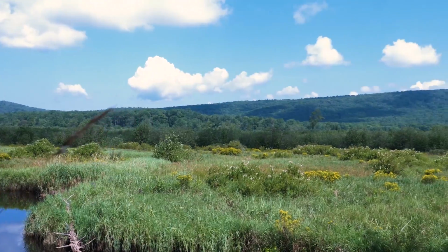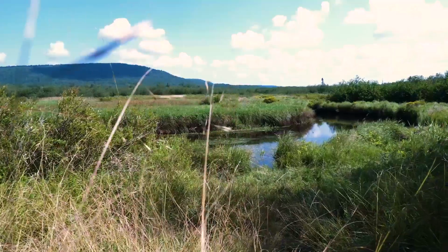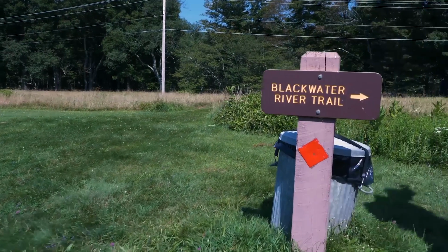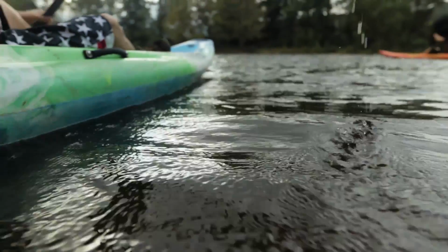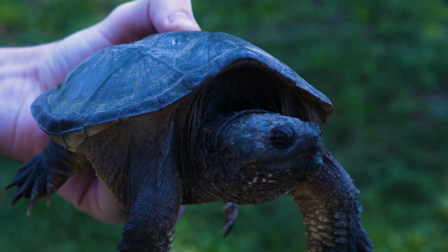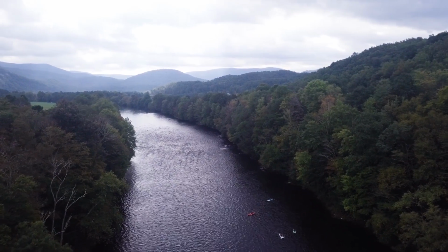I've heard about it all these years as a kid, but being here, the views are just breathtaking. They are, and also being a photographer, the photography throughout this place is amazing. Whether it's landscapes, action sports, or macro photography, which is something I've been working on lately, the flora and fauna and the wildlife in this area give you so much to offer. No matter what you're doing, it's a one of a kind experience, especially for West Virginia.